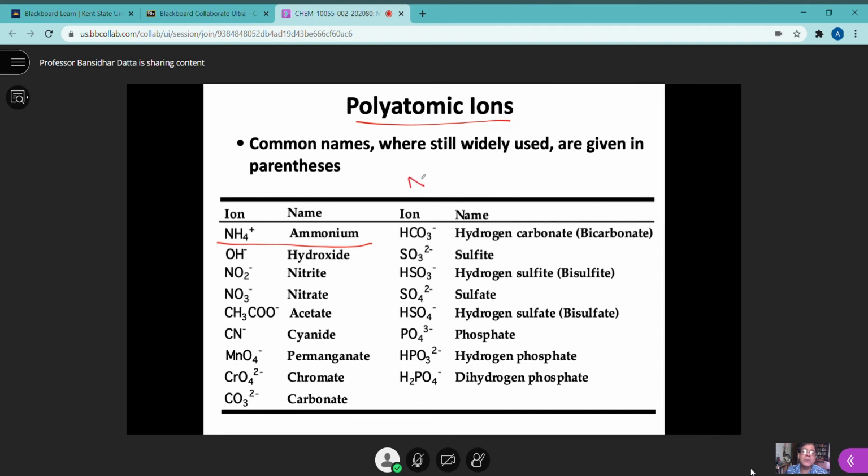And how does it happen? Remember ammonia: nitrogen has a lone pair, and it makes bonds using 3 unpaired electrons, and that makes ammonia, NH3. Remember 3 pairs, right? You have one electron from nitrogen, 1 electron from hydrogen, and therefore they make a bond, and 1 lone pair stays. Now, this lone pair is usually not used, but when needed, for example, if you have a proton, let's say H plus, this hydrogen doesn't have any electron at all. It has only 1 proton.